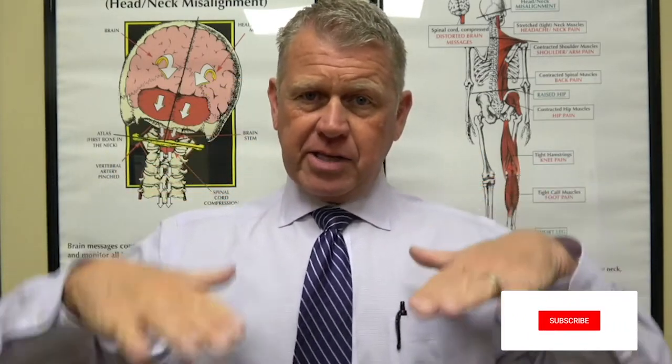So what I would suggest is, if you have hip pain, find an upper cervical doctor near you. At least find out: could your hip pain be secondary to something going on up in the neck? If so, correct the top, correct the bottom. It's like pulling a rope at both ends — everything balances out and levels itself, taking that stress off that hip and redistributing the weight the way you are designed.